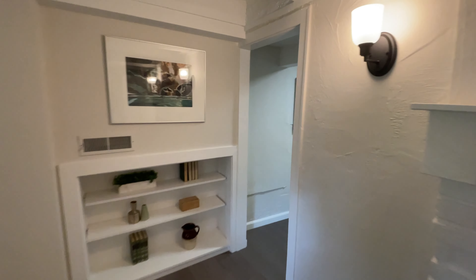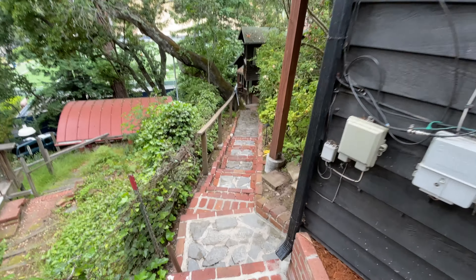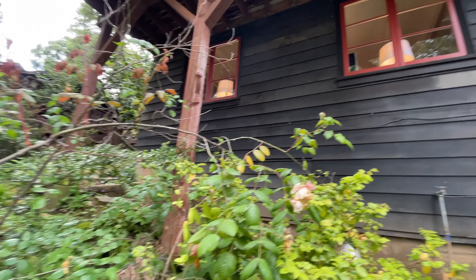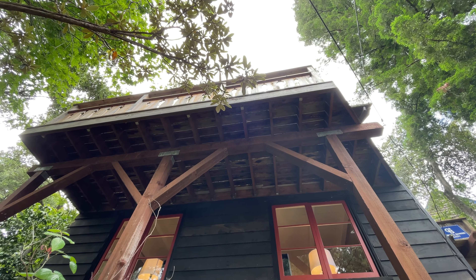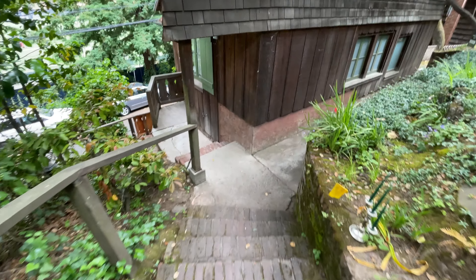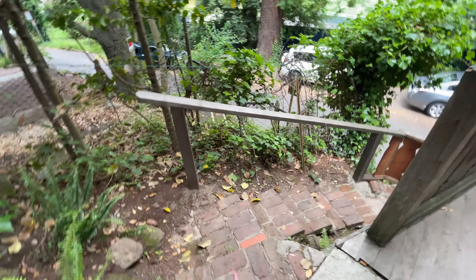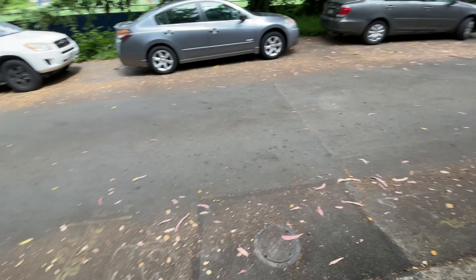I think we've now seen the entire property — we've seen 47 Canyon Road. We're now walking down the way we came up and will look up at the place from below. So this is the downstairs bedroom that we saw from inside, and there's the deck — the beautiful deck that gives off of the living room from underneath. Very private. The steps look like bricks from a fairy kingdom — they're a little irregular, so you would need to watch your step on these stairs. Let's see if we can find the parking space and the laundry.